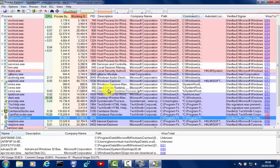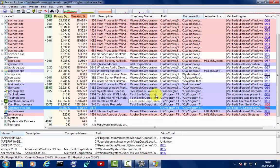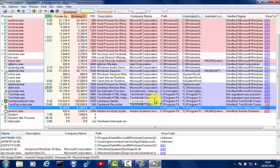You know, it's on there. It's going to annoy us. It's going to take up memory. It needs to be removed. So what you need to do first of all now is make sure that this program isn't going to run every time you switch your computer on. What can happen is these particular programs are quite clever, because they'll put themselves into the run section of the registry, which is where, if anything is in the run section, it's flagged to automatically run when your PC starts. So we need to find out if it is.